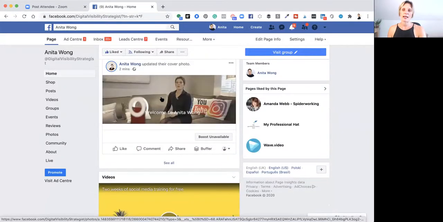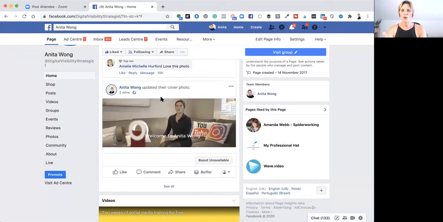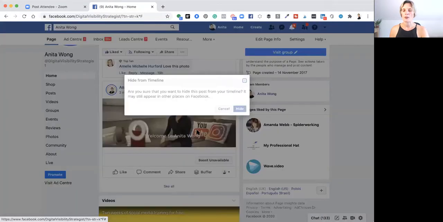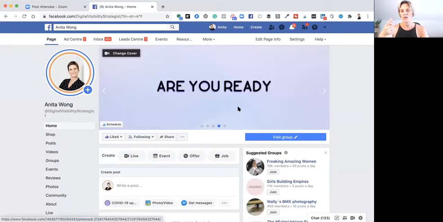So it actually acts like a post as well. If you don't want that to be shown on your feed, you can click these three little dots and you can actually hide this from your timeline. So it doesn't show on your feed that you've actually hidden it. It's still going to be visible at the top of your page as a billboard, but it just won't be in your feed.